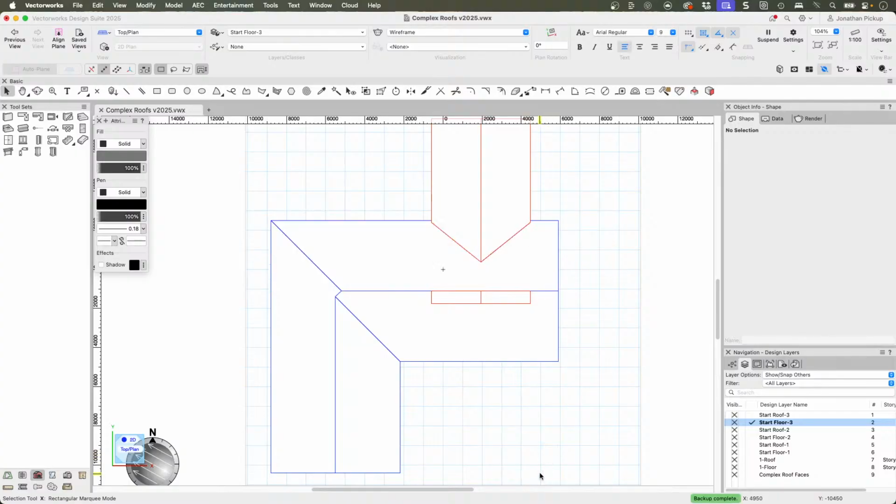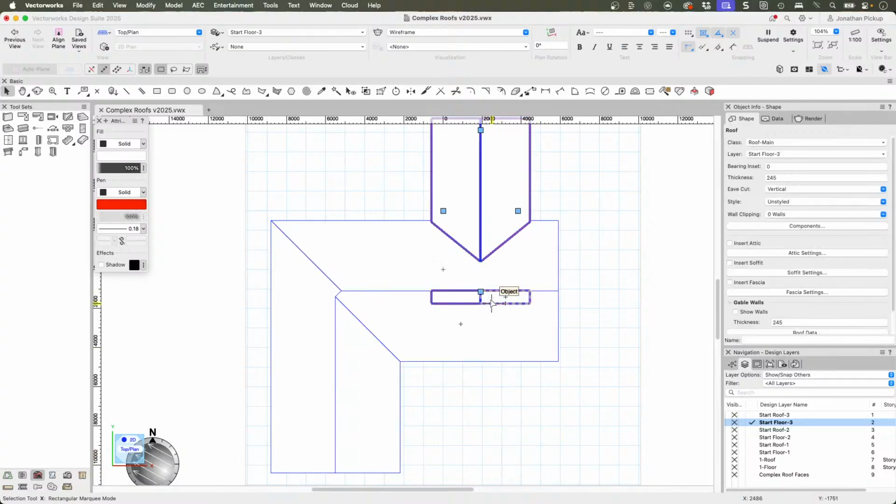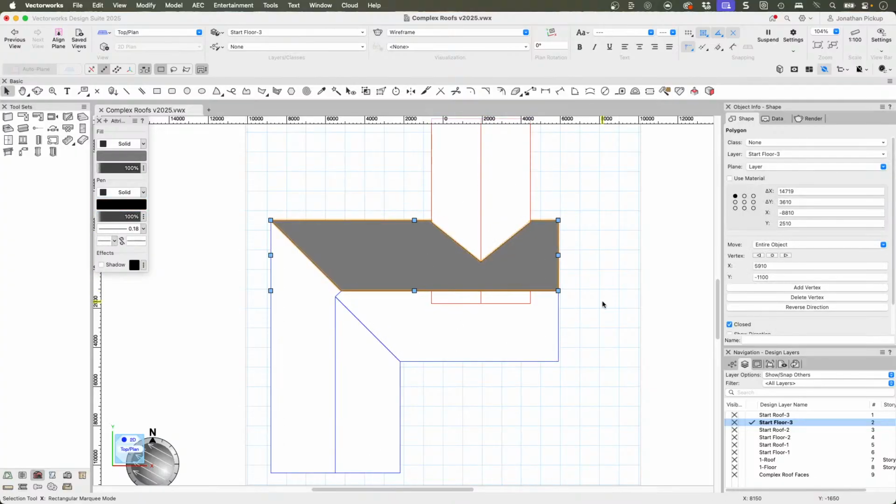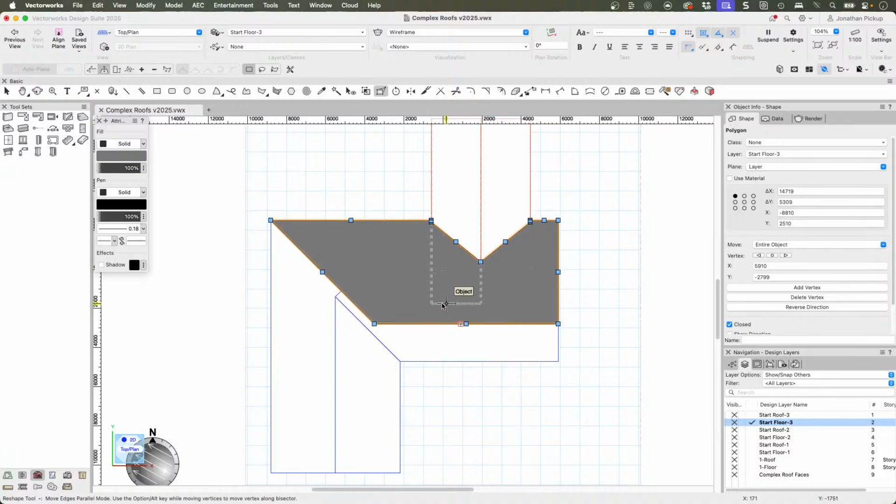Throw that away. Now it's actually left this bit behind. You can see this bit's been left behind here. So what I should have done was to make sure that this polygon here went all the way through. So let's go and edit that polygon. Got my polygon editing. We're going to offset it that way, and we're going to make it go all the way down.